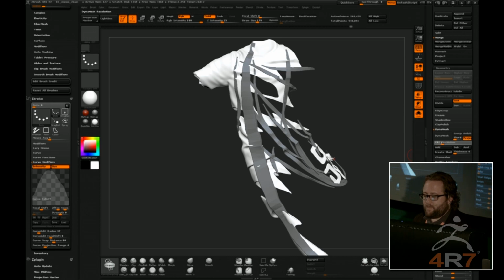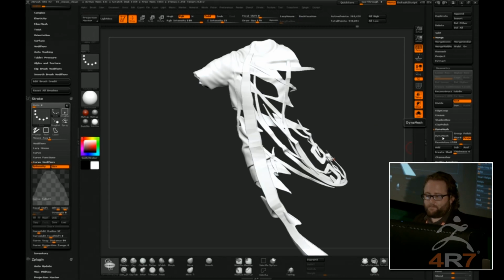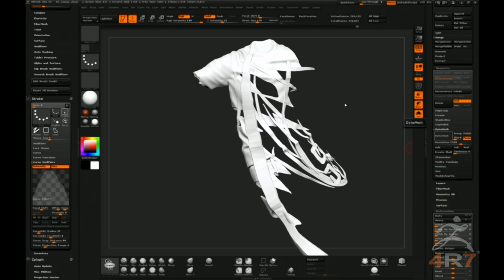So I've got Dynamesh. I'm going to take this up to 1500. We went pretty high res on these things, but we just want enough softness in it to blend everything together and kind of feel it molded. So Dynamesh, I'm going to cross my fingers. Oh, clear mask. Is it working? Please work. It's going to take a second because, like I said, it's pretty high res.